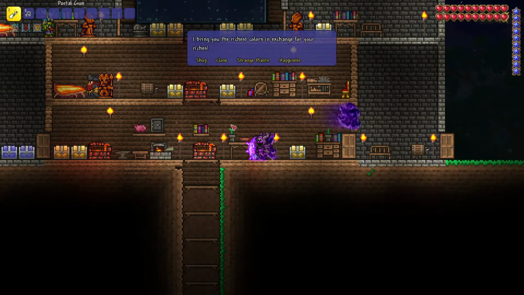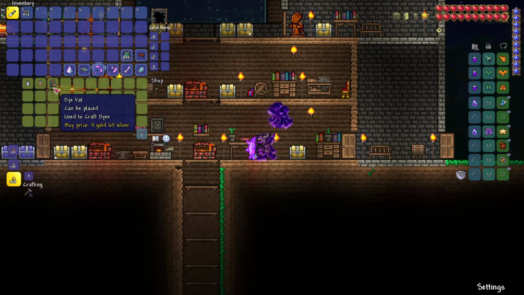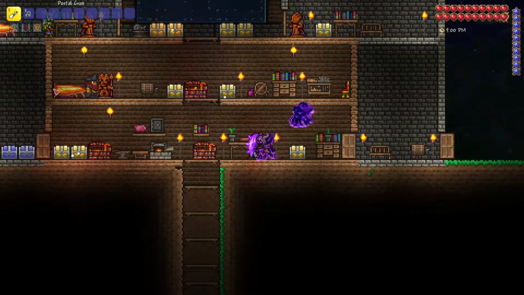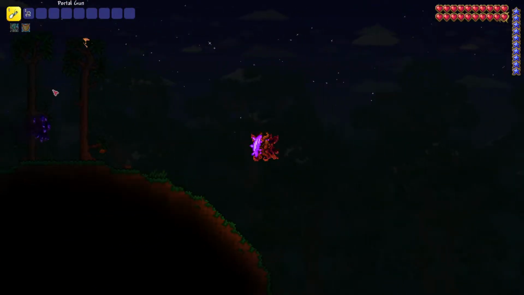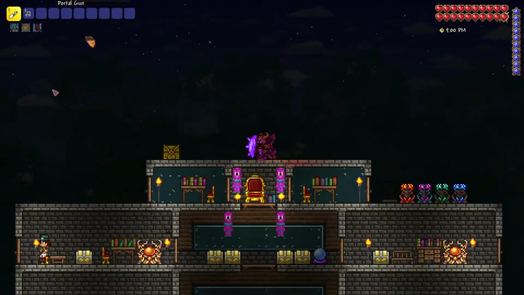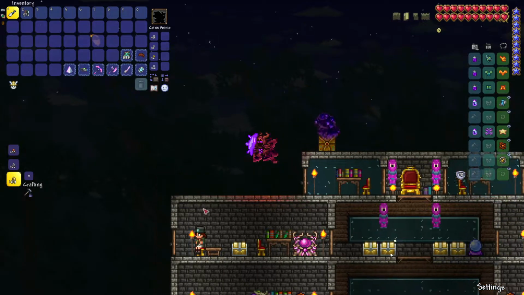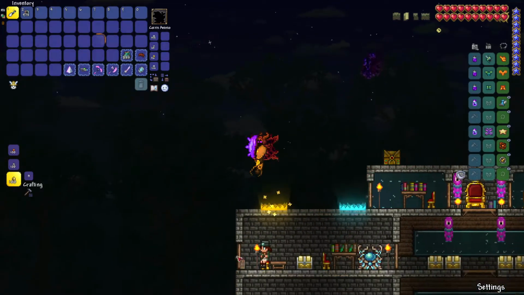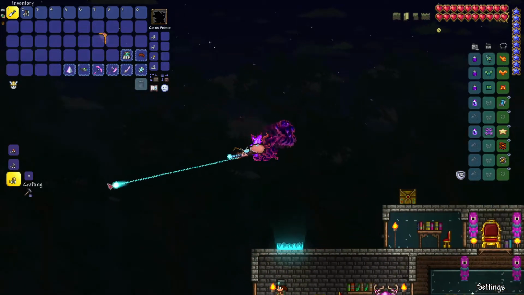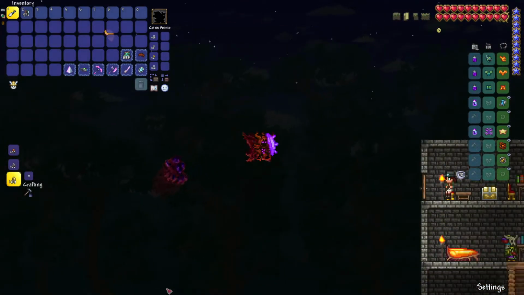Hey, dye trader. So he gives you that. Oh, I think I have a strange plant on my other account. Anyway, so today we're gonna be messing with the house. So, oh, what? Portal gun. Bam. Bam. Why did I do that? Let's just put it down here randomly. Okay.